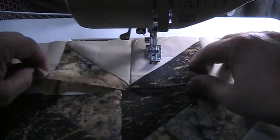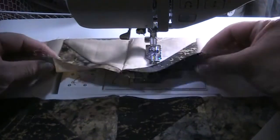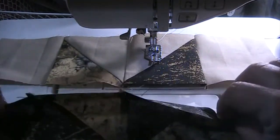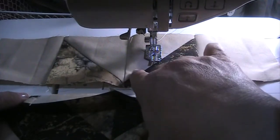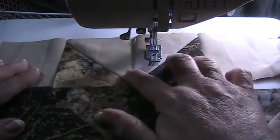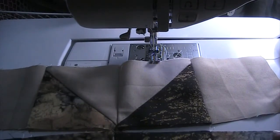So remember, this first top seams, I did the outer edges to the dark side, and the inner edge I just picked to go to the right. On this one, again, the seams are to the dark side, and I knew that this one, the first row, was going to be when your right sides are facing you, the seam allowance was going to go to the right, so I needed to make this one to the left so that I could nest my seams.